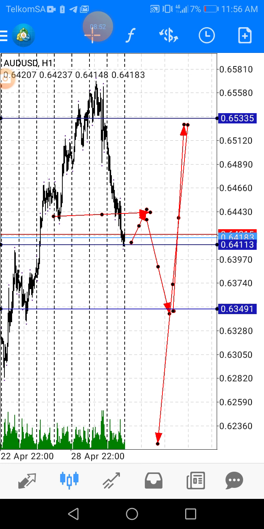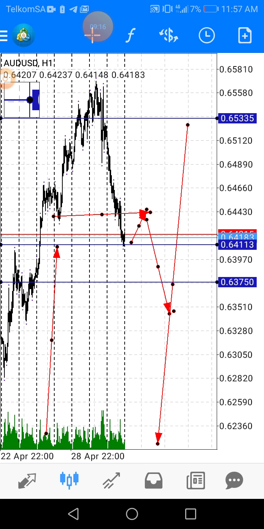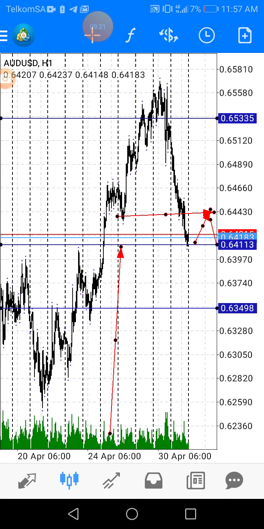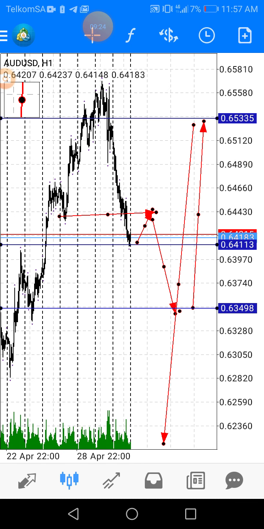Now what we see here: impulse, small short correction, small again, then we can look for a possible nice buy opportunity from here. We can look for a possible nice opportunity if the market reaches this level and comes straight back. We can observe one of these levels here, then we can look for a strong, good buy opportunity from here, because we had an impulse here.